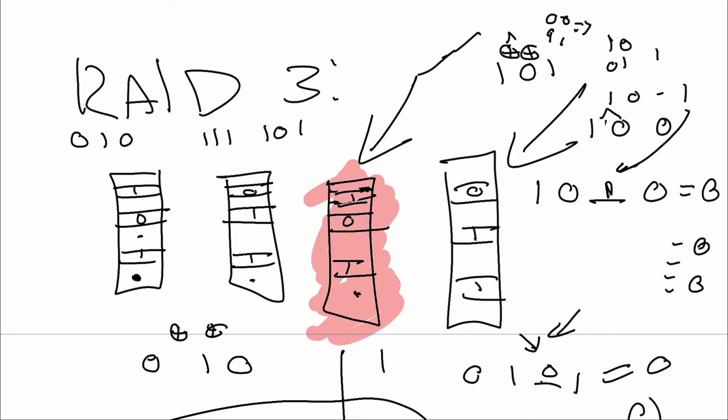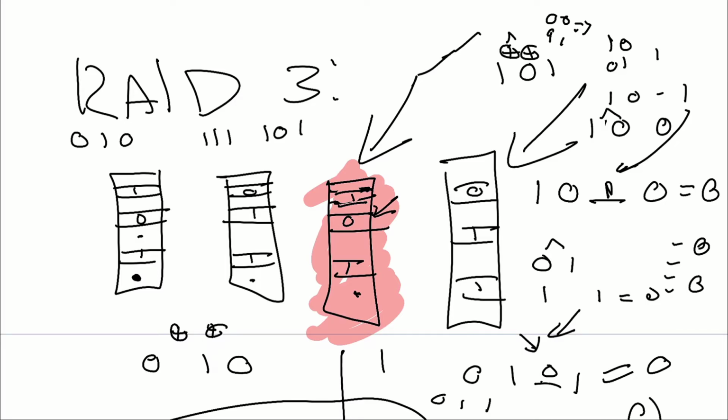Again, that's the conceptual part. But if you just want to know the mechanical way, you just XOR it. So you do 0 1 XOR, that gives you a 1. And then you got another 1 there, that gives you a 0. So the XOR of 0 1 1, which are the only digits you have available, is just going to give you back a 0. And that's exactly what that is.